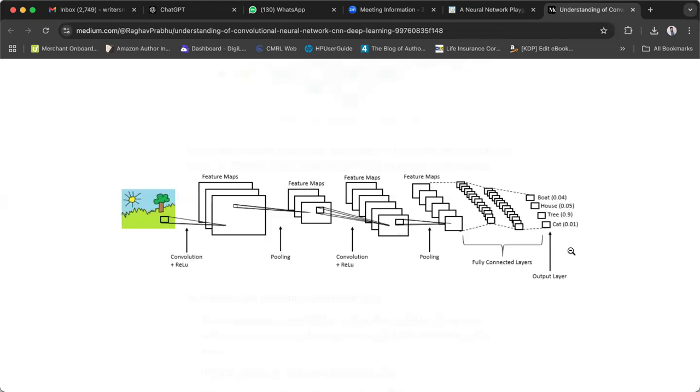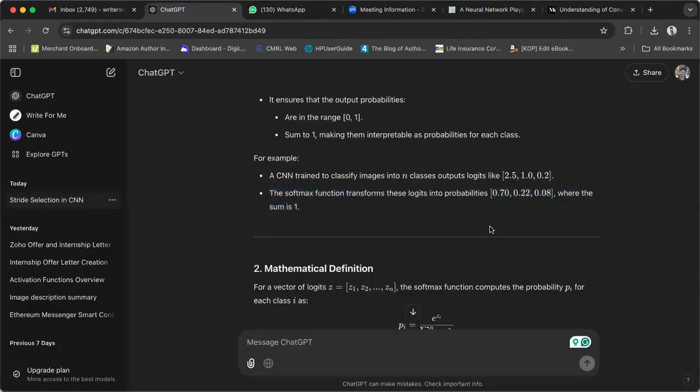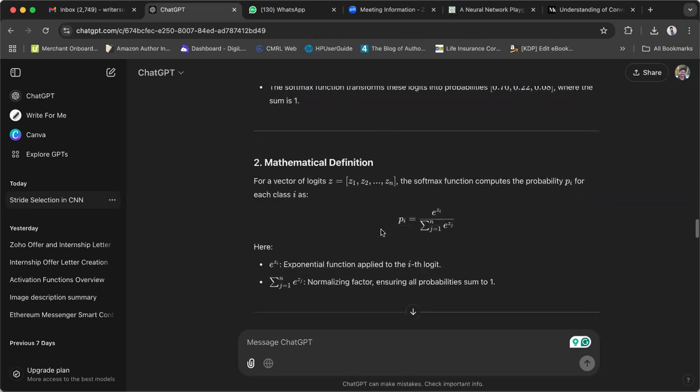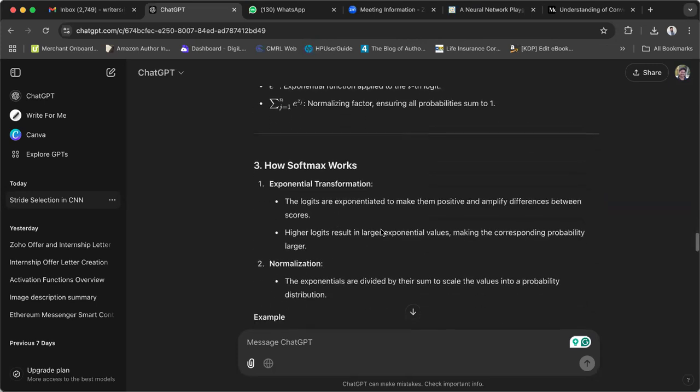At last, you are giving maybe other images. Maybe Senthil is testing whether this model is able to identify Senthil's image or not. At that point in time, the Softmax is applied. This Softmax will be able to predict if it goes beyond one. It is trying to minimize the error so that it will increase the accuracy, right? So that it will give you the right prediction.